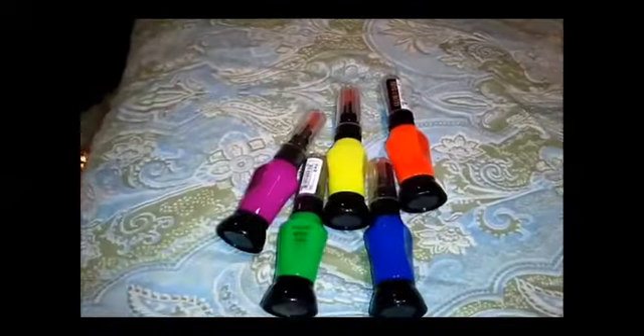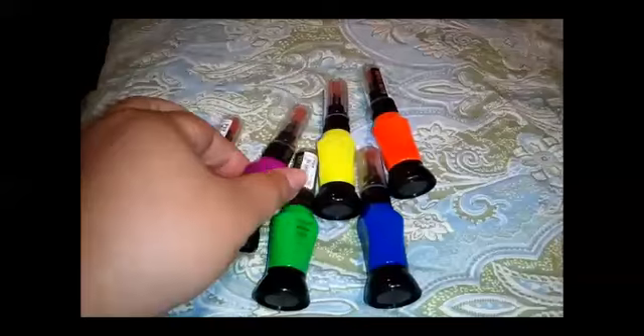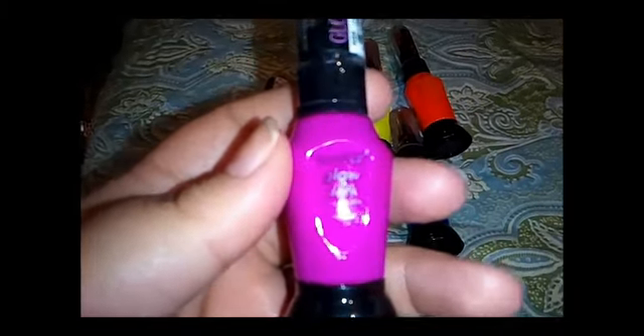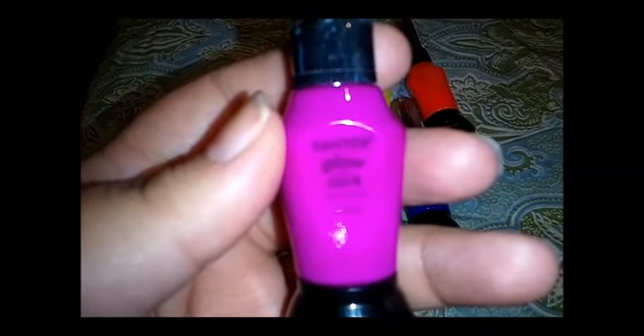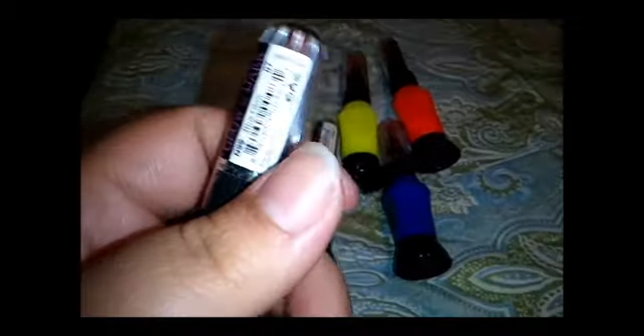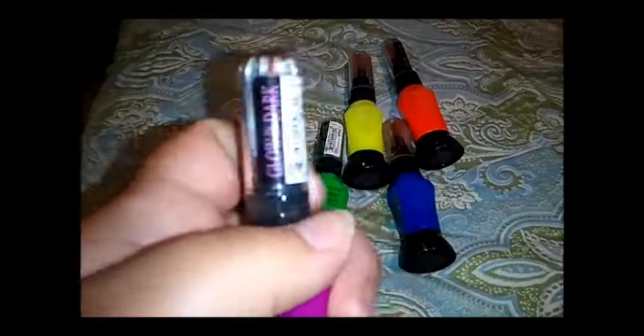So be on the lookout for giveaways that are going to be stuffed with stuff. Next, this was a great find. I was so excited when he pointed these out. And these are nail art pens. So they are glow in the dark. And it has the brush inside — it's like a striper brush. And then if you take off the top, you can actually do dots and little detail work.